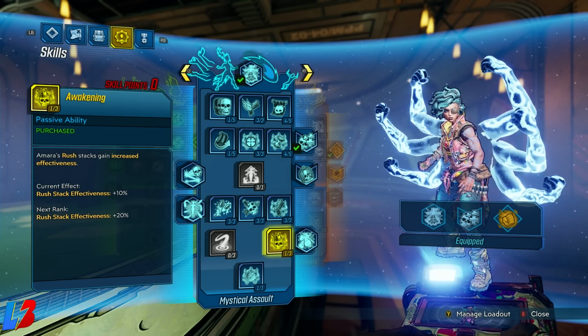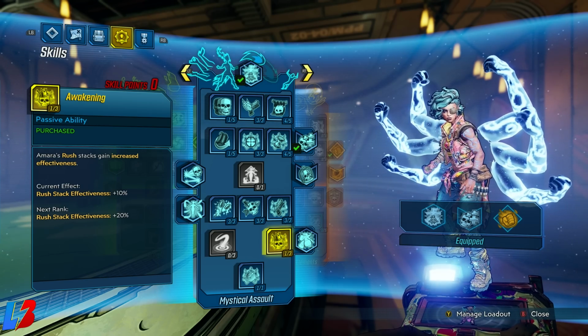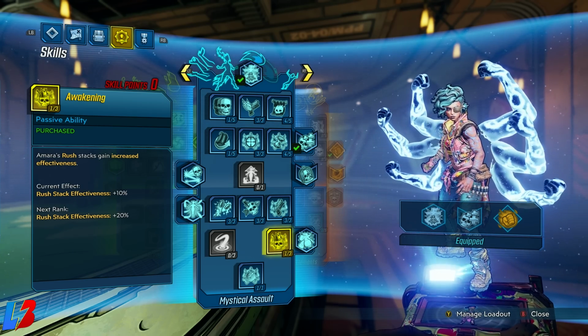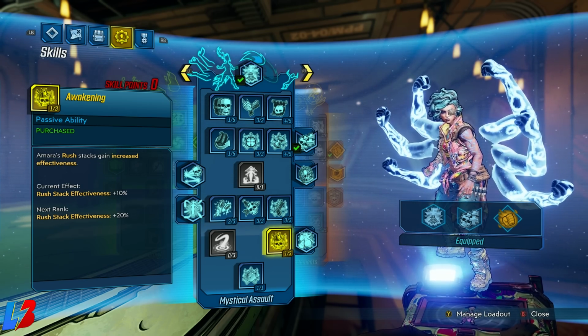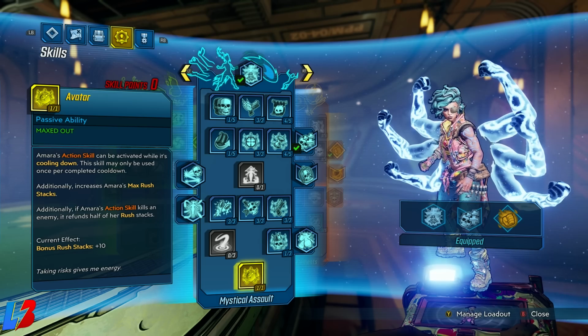Alright, so next we're going to go to row number 5. We're going to be dumping 1 point into Awakening. Amara's Rush stack gains increased effectiveness. Remember, the reason we're dumping 1 point is we're going to be using a lot of Rush in order to increase that DPS, and increasing the effectiveness, of course, is always a bonus.